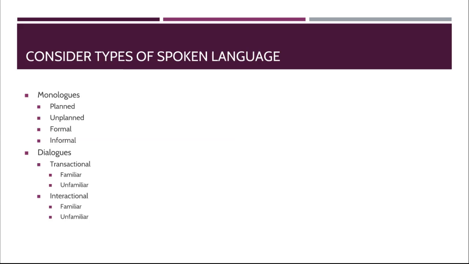Also, when we think about listening, we kind of want to think about the different types of spoken language that are out there. So when you're listening, you might be listening to a monologue or listening to a dialogue or participating in a dialogue. And there are planned, unplanned monologues, or formal and informal monologues. As far as dialogues go, some are transactional, some are interactional, and they might be in familiar or unfamiliar situations.